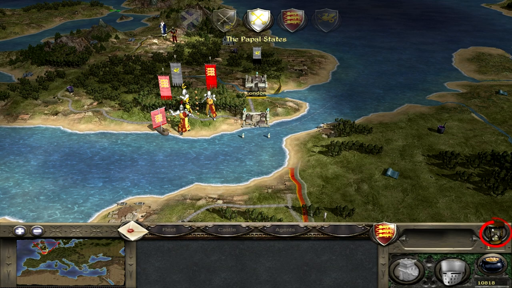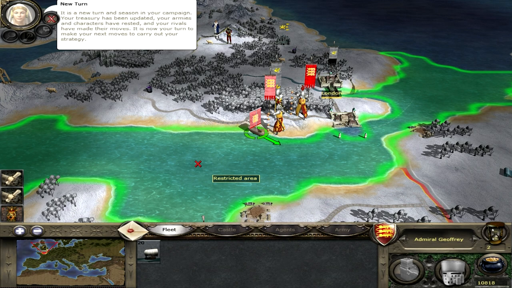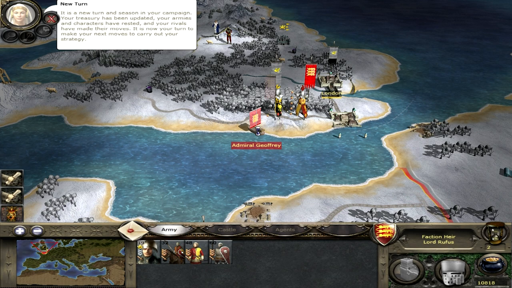Shit! It is a new turn and season in your campaign. Your treasury has been updated, your armies and characters have rested, and your rivals have made their moves. It is now your turn to make your next moves to carry out your strategy. Now we get in the freaking ship.